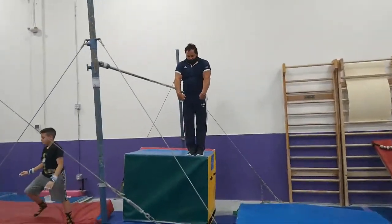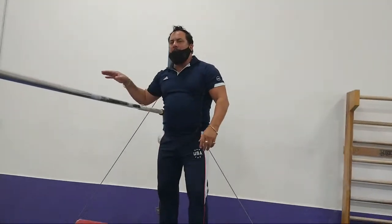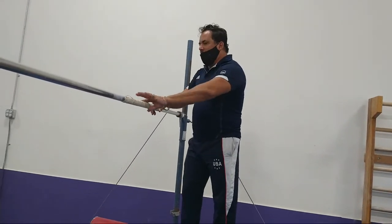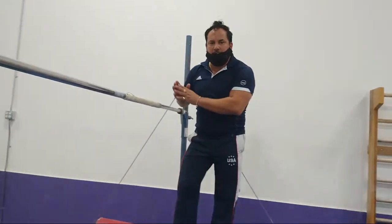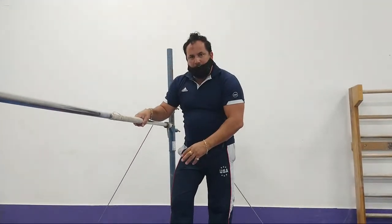So you see how they turn over really fast. Now, what I recommend later after this is a strap. We recommend them doing guy on the strap. Why? They're not afraid to escape. They're not afraid to slip. They have more security here, and you can control better the body position you want.